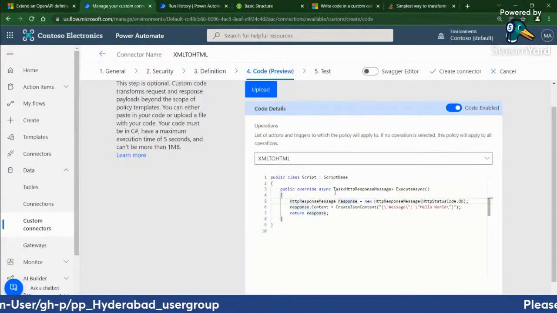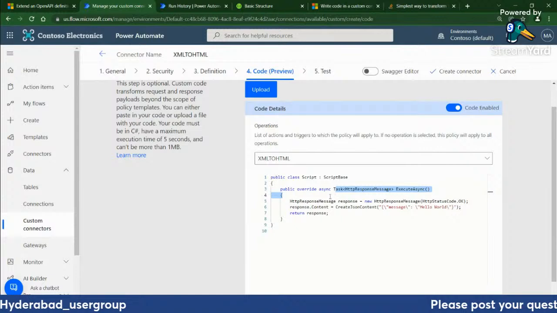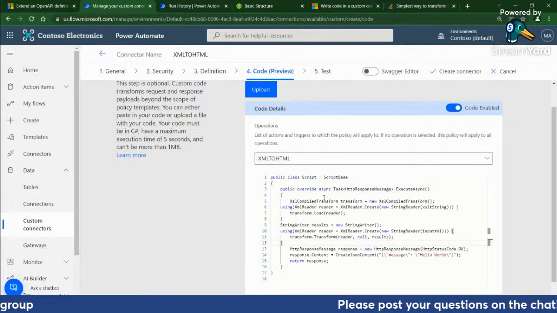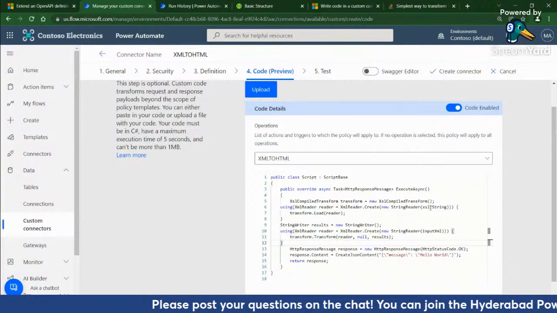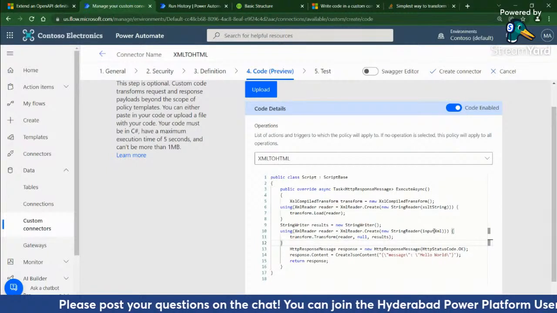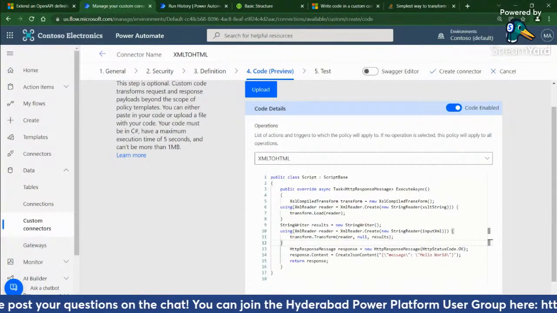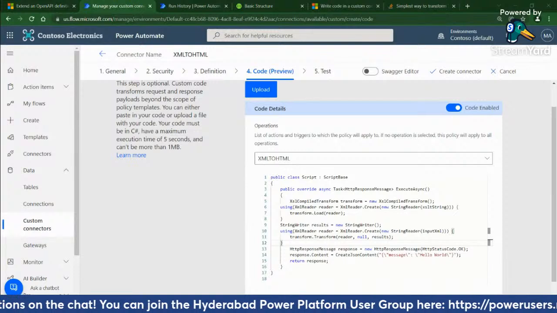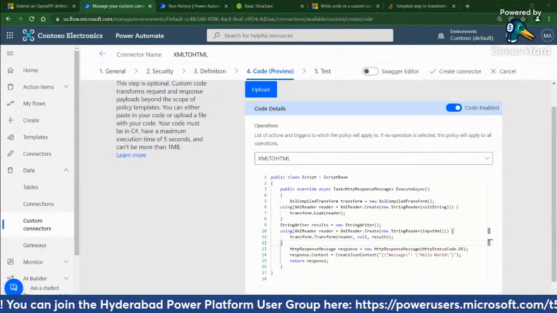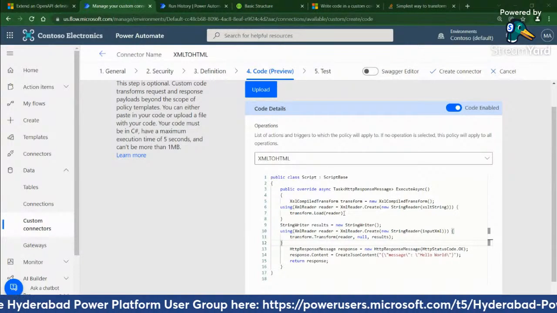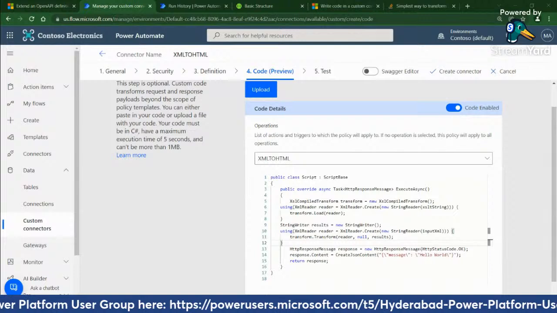And I simply go ahead and paste this in. So here you see, I'm going ahead and passing XSLT string and an input, right? So this is what my code does.